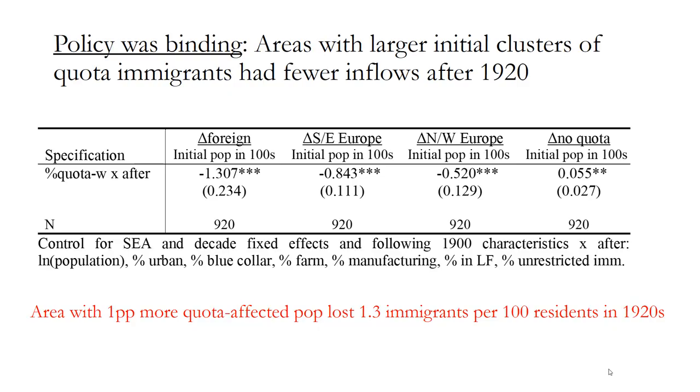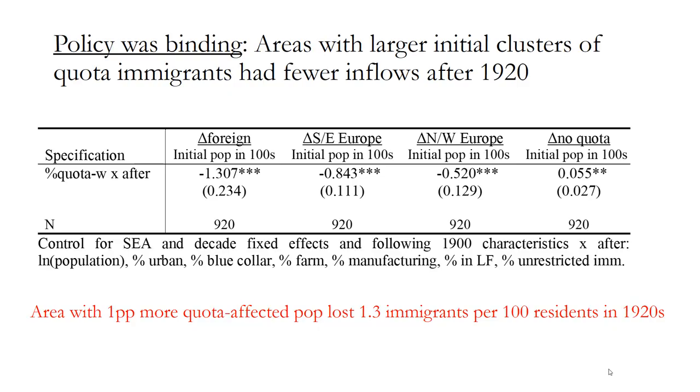If you're talking about a place that has 1 percentage point additional quota-restricted population, it's something like Mercer County, New Jersey, relative to the county that's adjacent to us westward. Okay, so we're talking about a slightly more urbanized and immigrant-centered location like Mercer County relative to a county that's further inland towards Pennsylvania. So in that case, a location like Mercer County would have lost an additional 1 immigrant per 100 in the population due to the border closure.